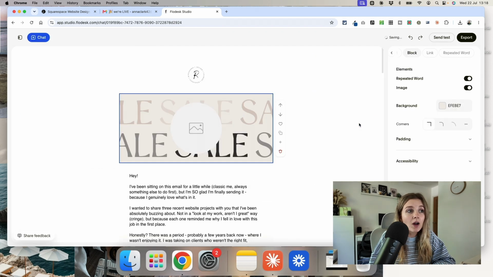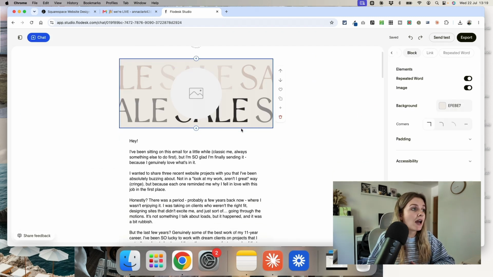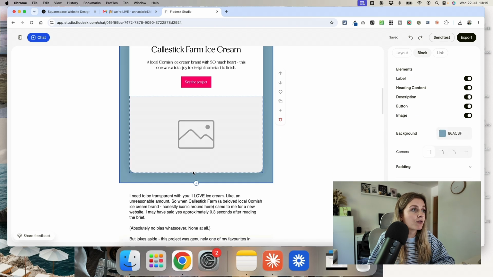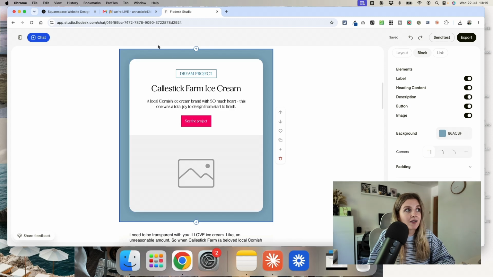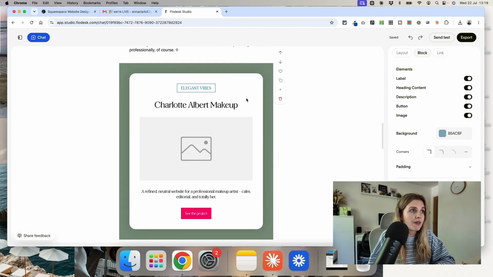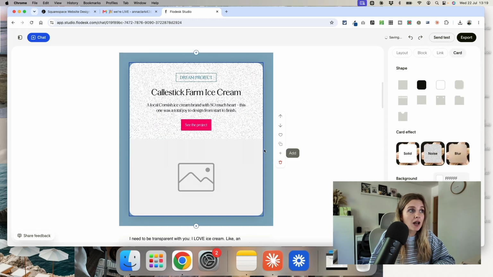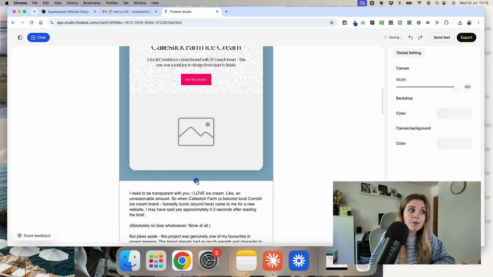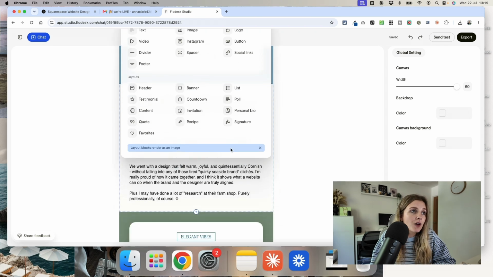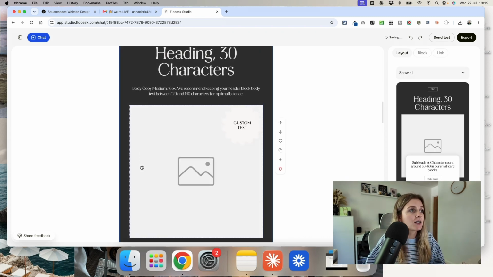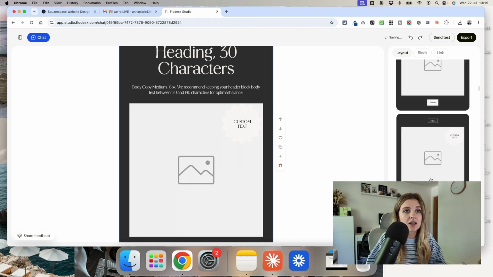So again, they've got more beautifully styled layout blocks here for us to choose from and edit however we see fit. And of course, it's used all of my brand design styling, like my colors, fonts, stuff like that. You can, as I said, click in and change loads of different elements about this, but you can also click the plus button and add tons of other blocks as well. Again, some things that are not available in the usual Flodesk email editor. So there's different headers that you can add and lots of different designs coming up here.